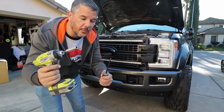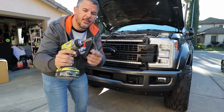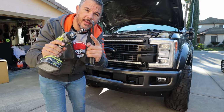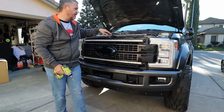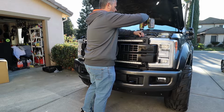All right, so we are going to be running with a flathead screwdriver and a 10mm socket. 10mm is all you need. If you can find one in your garage somewhere, make sure you get your 10mm socket. And we're going to pull all these top clips off, or these top little screws.